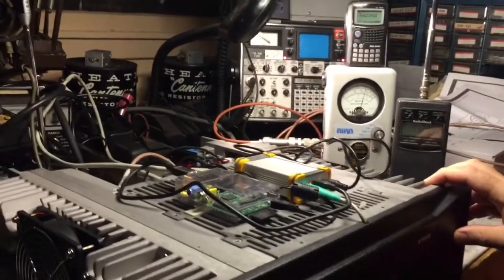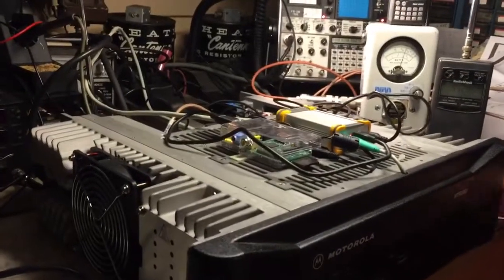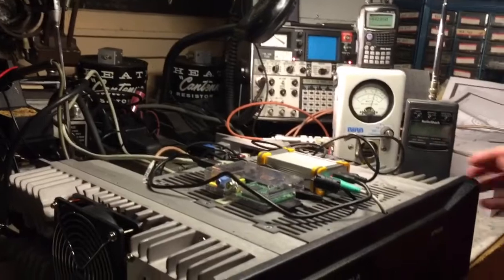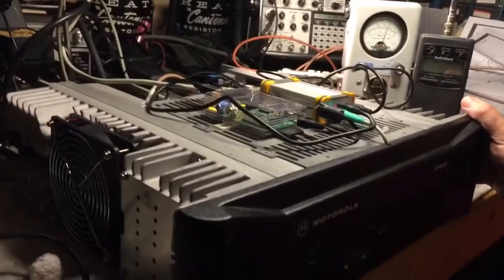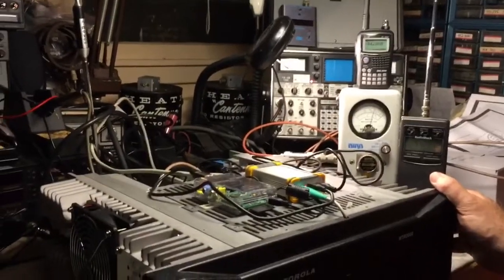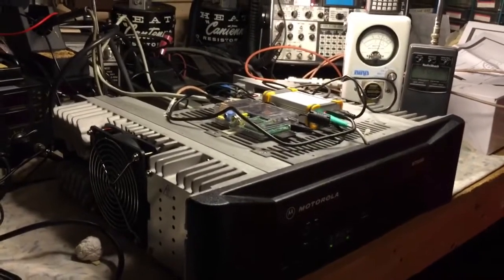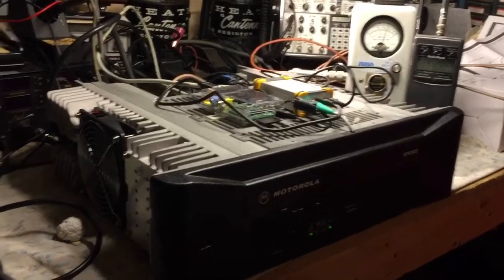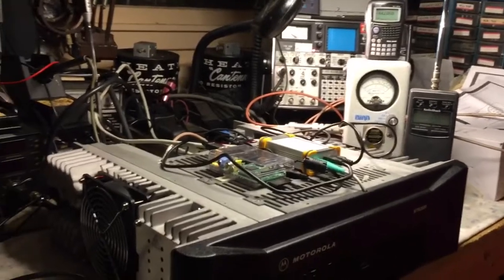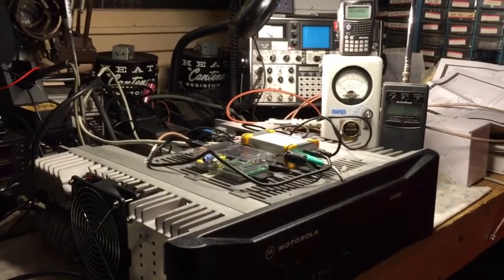But this is basically it — crystal clear audio. We already checked in and Connie gave us a beautiful audio check going into the repeater. Hopefully the next part of this project, now that we have all the levels set on the repeater and know all the TX and RX inversion settings, is to interface it to a ZUM — an MMDVM ZUM interface with an Arduino and a Pi 2. So with that said, if you have any questions feel free to contact me at N2LEN@AOL.com, and best 73 from N2LEN. Good night.